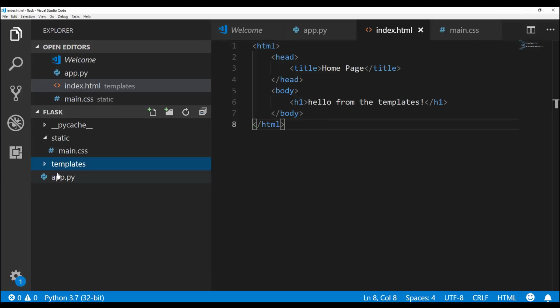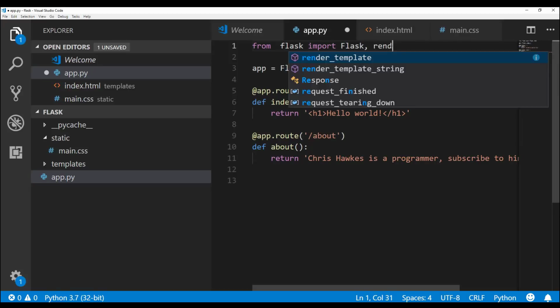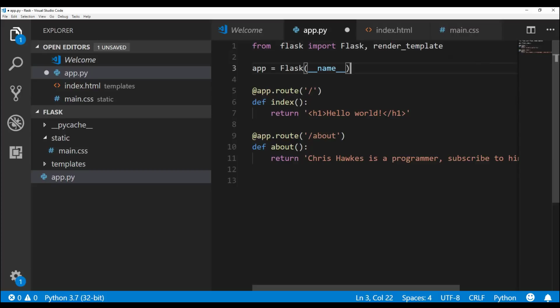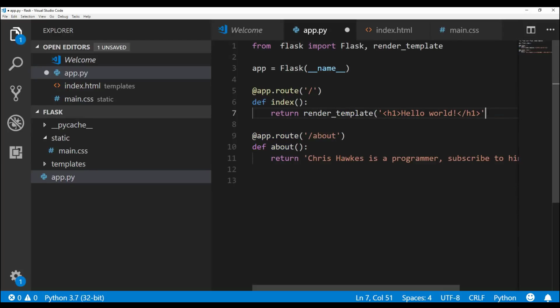So we have this template. How do we render it? We're going to go to our app, and up at the top where we have the import from Flask, we're also going to import something called render_template. Down here, instead of returning this string, we're going to say return render_template, and then pass it arguments.